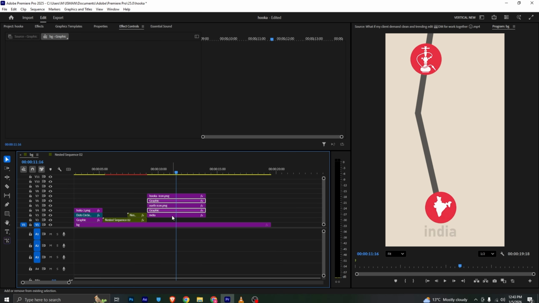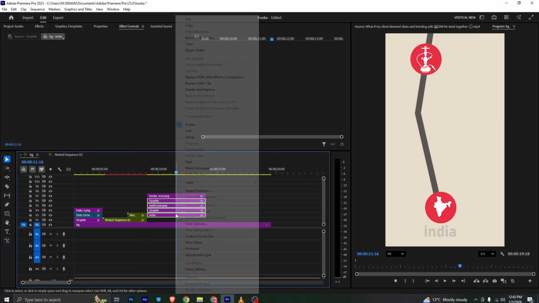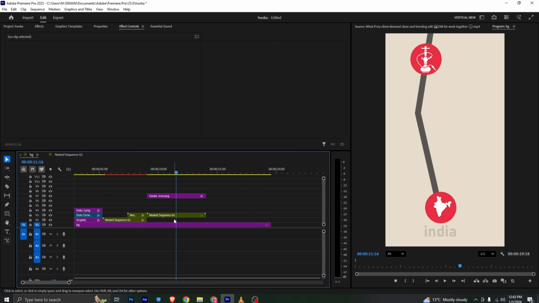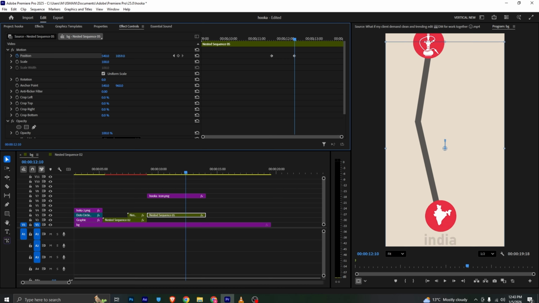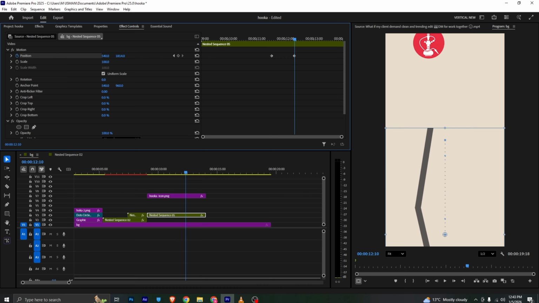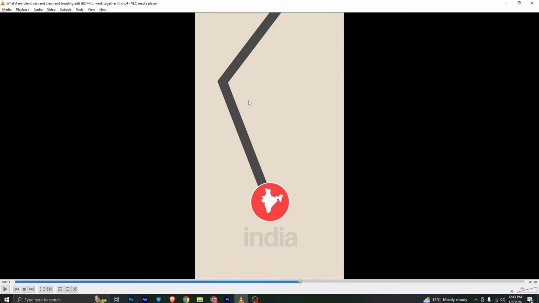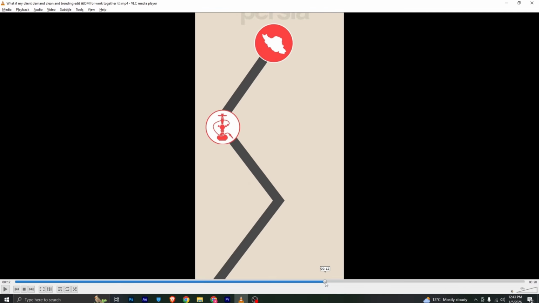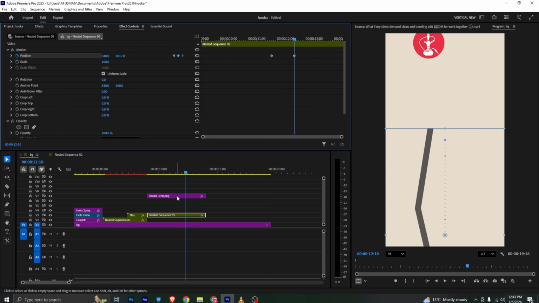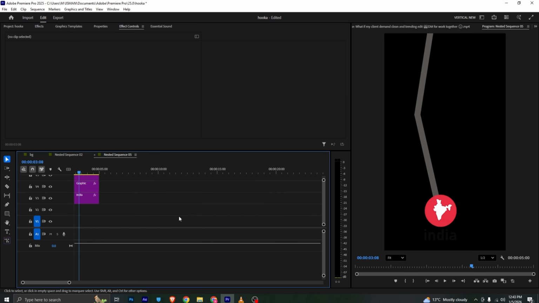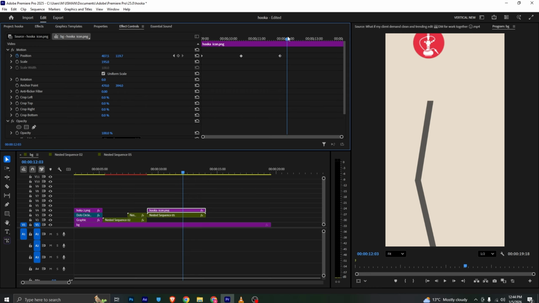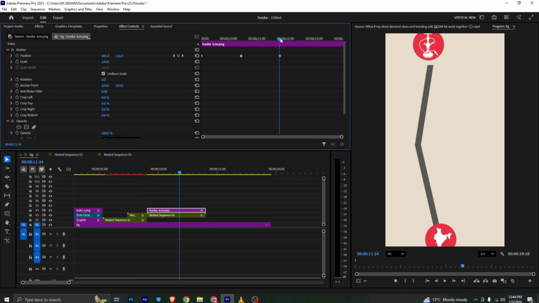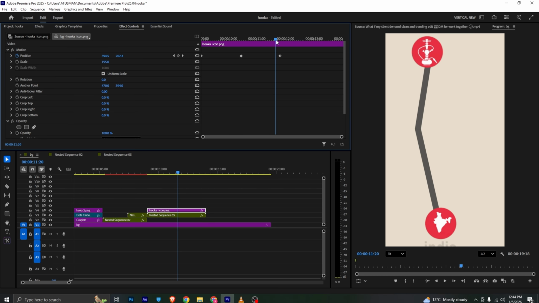two graphic layers and this India icon and all that, I will just simply nest them. And I will just simply hit the position keyframe once this is ending, and I will just simply make it to something like this. Now once this is here, if we see, we need to create these two lines as well. So this is two bends. I will just simply bring this down, and I will just make it like this. And in this icon, sorry, this is approximately here, this was here.